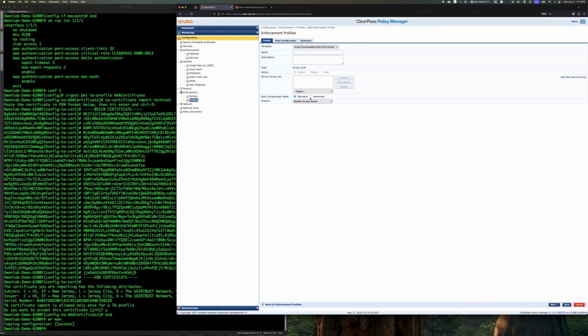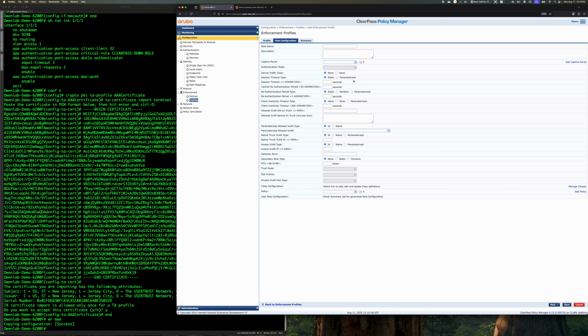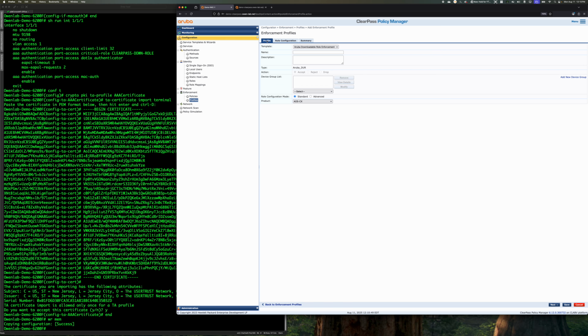The other option you have, instead of copying and pasting it in here, is you can use this advanced wizard or standard wizard. I'm personally not a fan of it because it's a little too hard to follow. You have to call out anything that has not already been built. So if you're trying to reference a class or a policy that hasn't been built, you'll have to do it in here before you can do it. Whereas with the copy and paste method, you've already created it, or you're creating it in the role, so you don't have to do anything other than just do it one time.